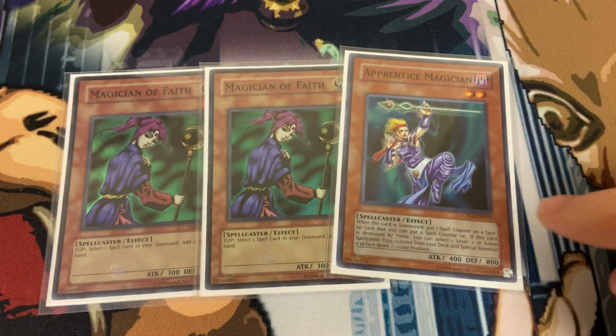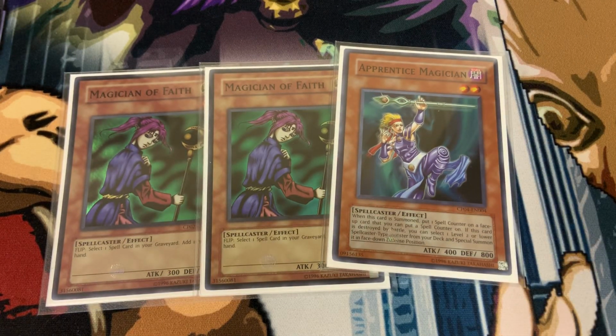it's going pretty well. This also being able to add a counter to Breaker is something that could just randomly pop up.